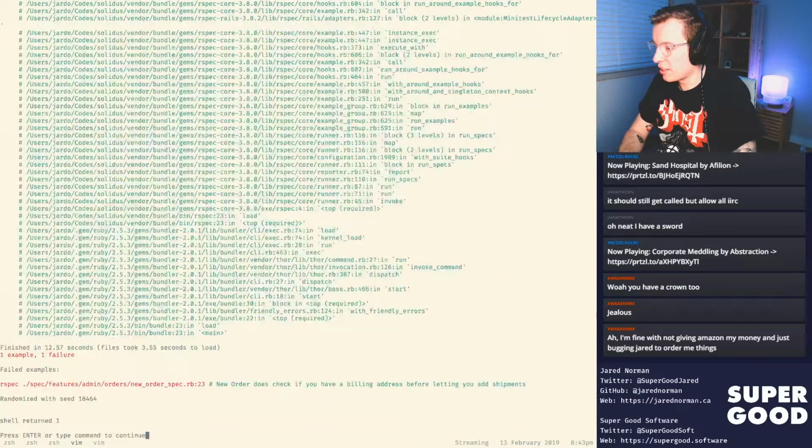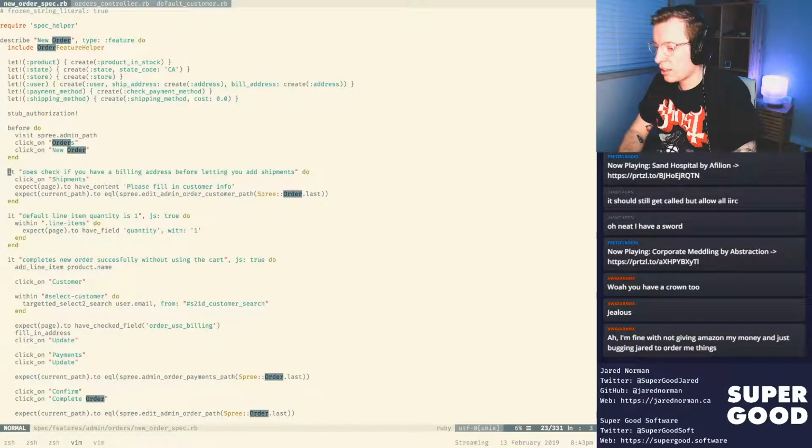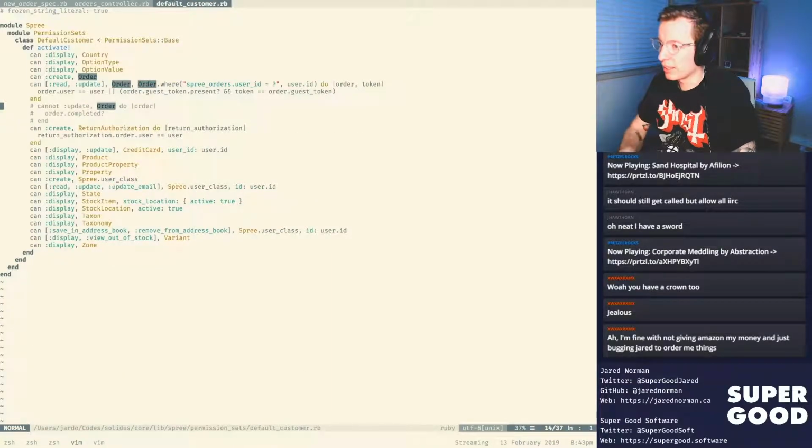So this still errors, even though create has nothing to do with index. That's annoying.